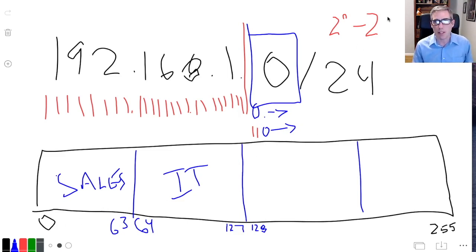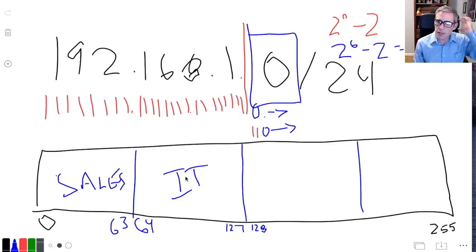So the number of usable addresses we have is 2 times 2 is 4, times 2 is 8, times 2 is 16, times 2 is 32, times 2 is 64. So we got to the 6th bit. So 2 to the 6th power, let's draw this one in blue. 2 to the 6th power is 64 minus 2 is 62. And if we just look at where those numbers are, we don't count 0, so we're counting from 1, and we don't count 63, so we're counting to 62. In that case, it's very clear that we have 62 hosts available.